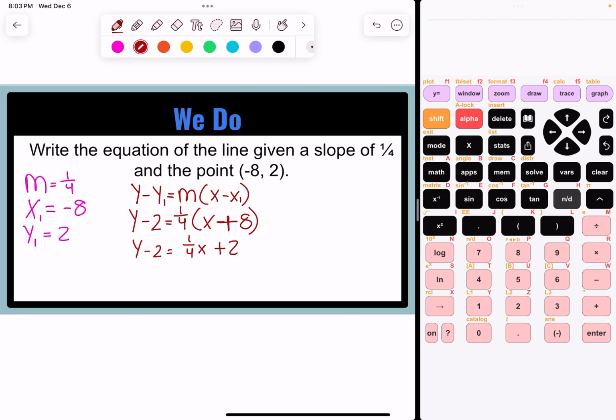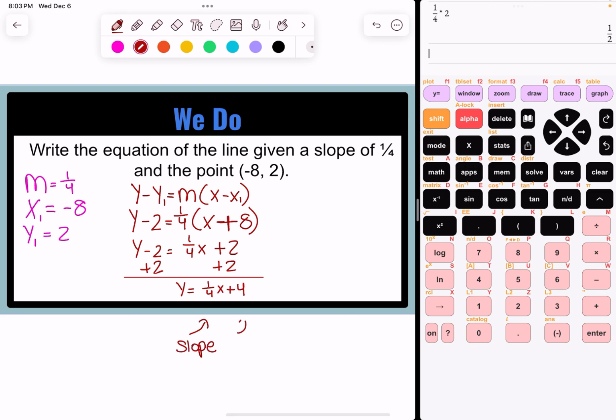You can practice it in your calculator. If you don't know that off the top of your head, please do not go guessing. 1 over 4 times 8 is 2. Good. Now, I don't want this minus 2 here, so I'm going to add 2. When I add it, I'll add it to the other constant, the number without the variable. So I'll end up getting y equals 1 over 4x plus 4. This is my slope, which I was given. If anything changed about that, then somewhere you made a mistake. And this is your y-intercept.